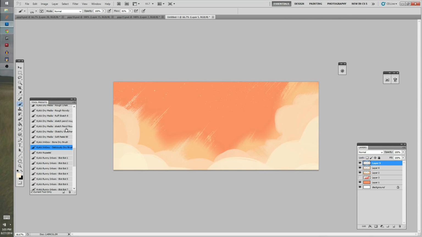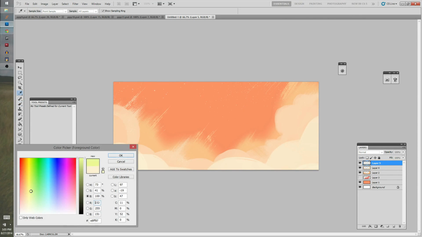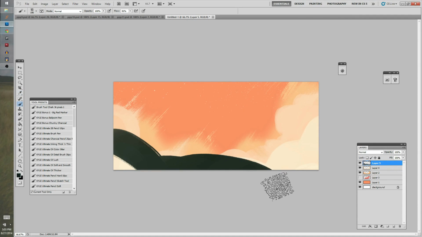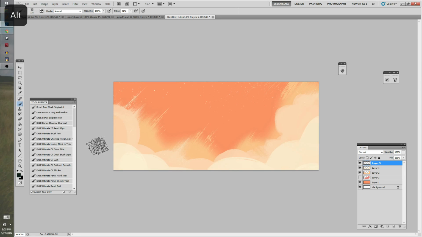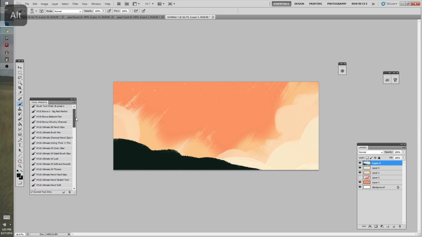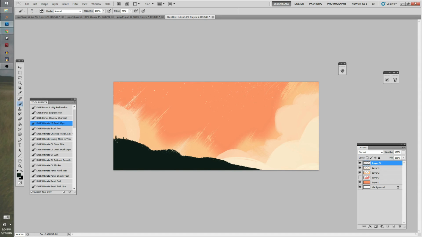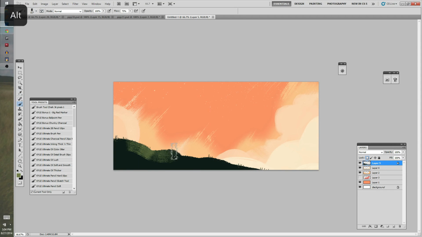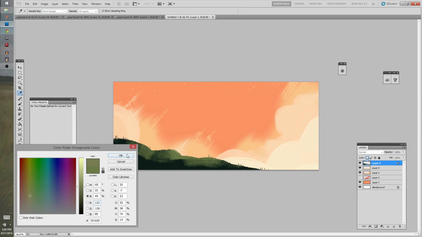So, clouds are fun to do, and Kyle's Ultimate Pack comes with a nice smudge tool that I use to make little lines in the clouds that make it look more organic, which I do like. So, I'm starting to paint the hills now. I don't really have much more to say beyond that. I use the 2B pencil a lot. 2B 10 pixel pencil, slightly edited. That's what I use for most of my things.